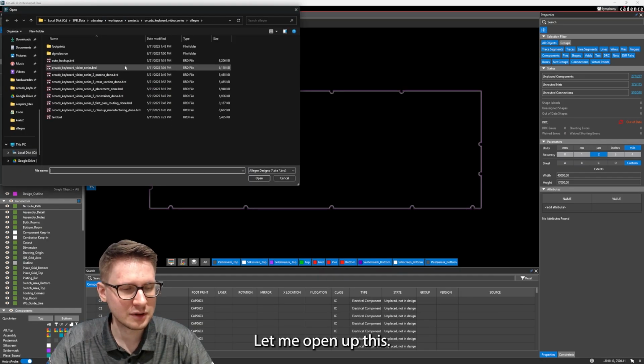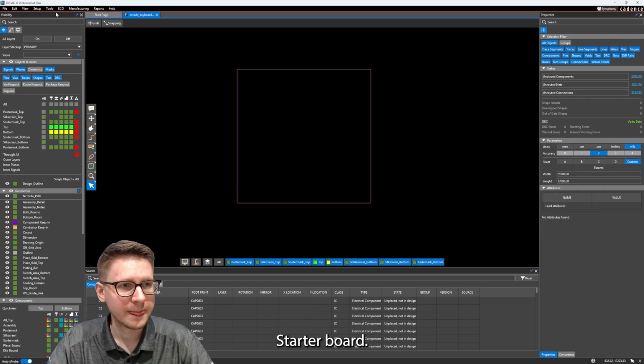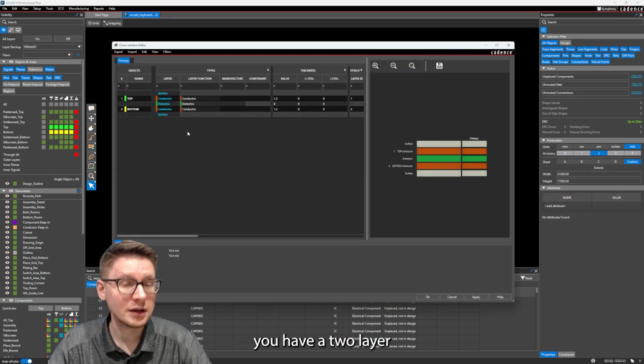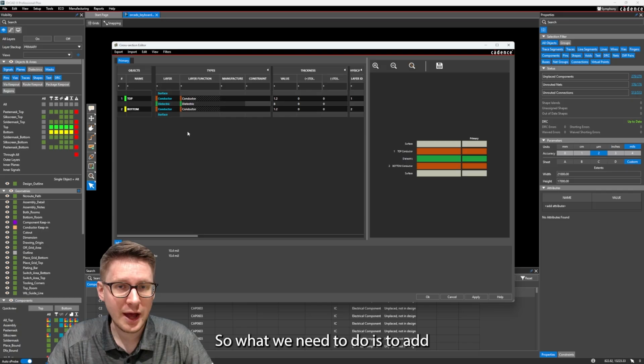Let me open up this starter board. If you go into the cross section, you have a 2-layer board. So what we need to do is to add 2 internal layers and also to change the value of the thickness of those layers.